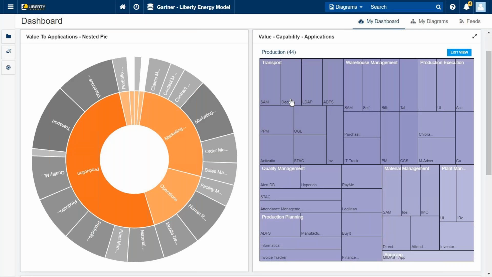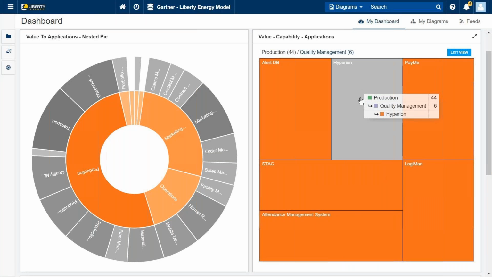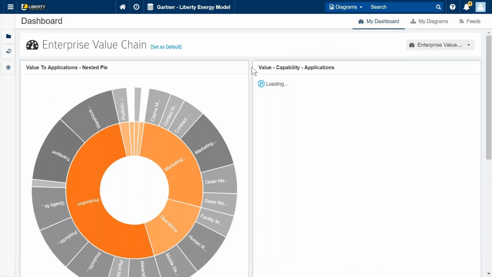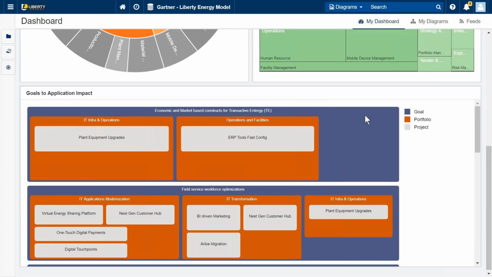So a user, for example, now is going from a business value to the capabilities and driving down further to understand the actual applications that are connected to each of these capabilities. Or alternatively, they could go from a business goal to an application impact as well.